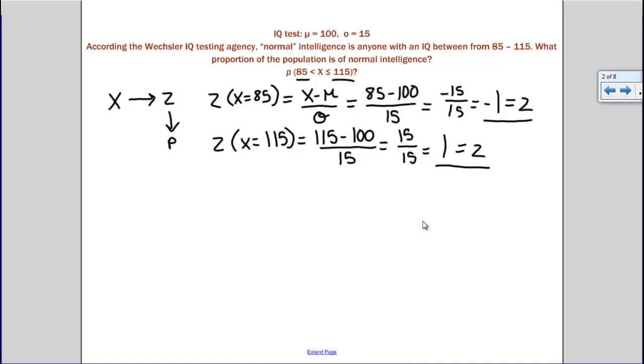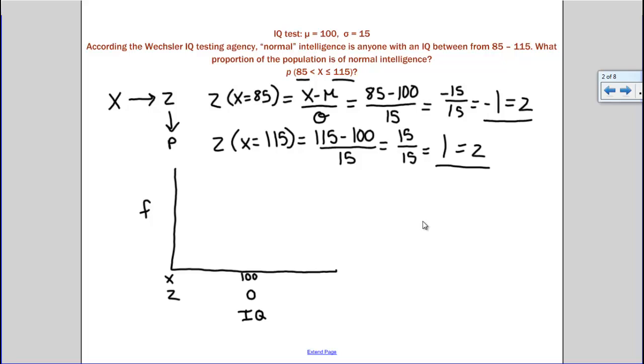So now I'm going to plot these in a normal distribution. The way that I usually do this, I'll label this frequencies, and then down here is going to be my IQ test scores. And right in the middle, I always plot my mean, and I'm going to plot both x and z values. So my mean is 100. And I automatically know that the z-score for my mean is 0. That's always the case.